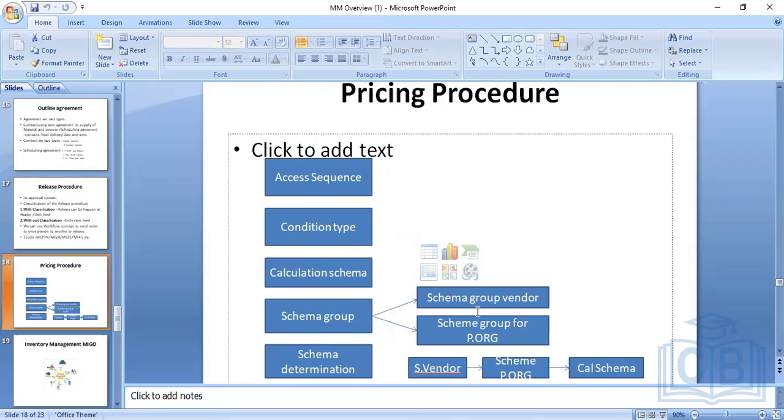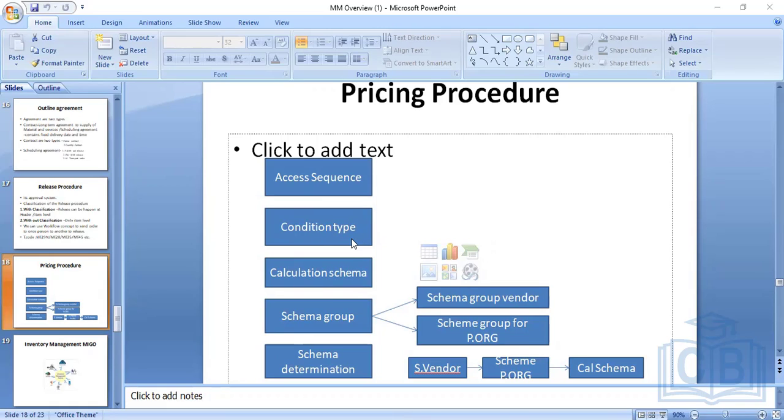Depending on your domestic procurement or import procurement, the price will be calculated and handled there. Until these topics, we call it the concept of sourcing and procurement.